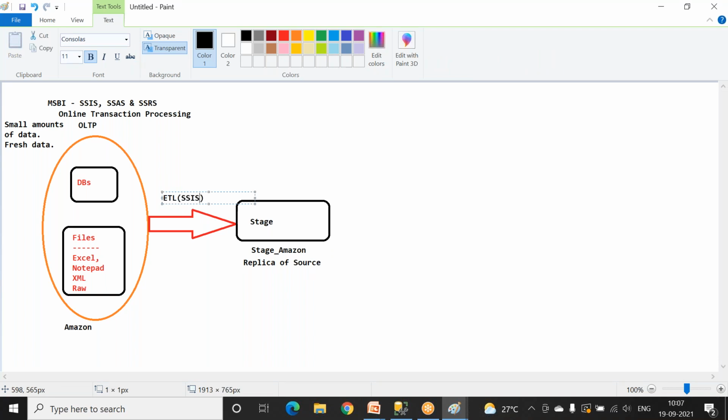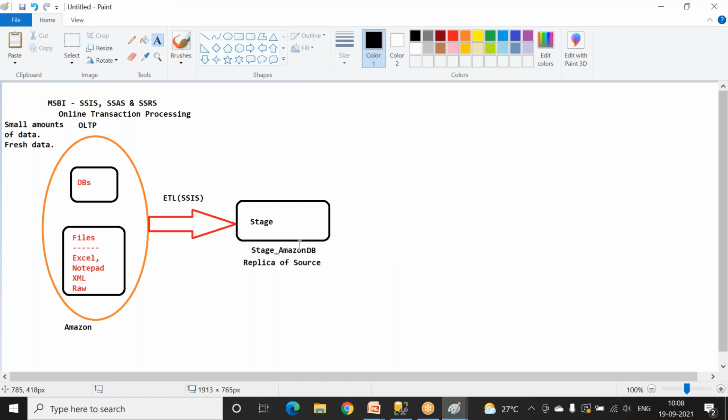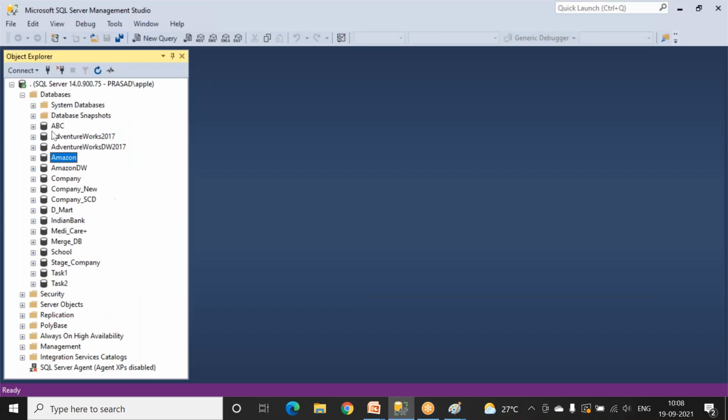By using the ETL process, by using the SSIS tool, we are going to load the database data and files data into one staging database. This is also one staging database, Amazon Stage DB. You can call it like this. You are going to create one.